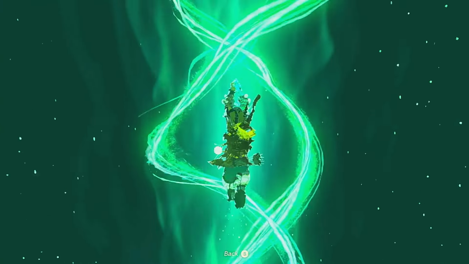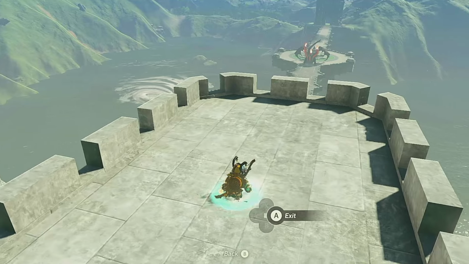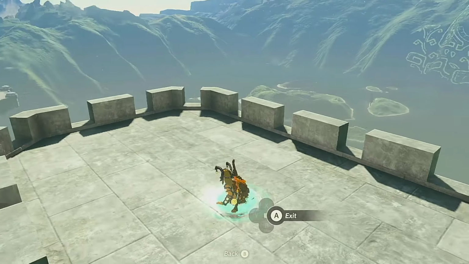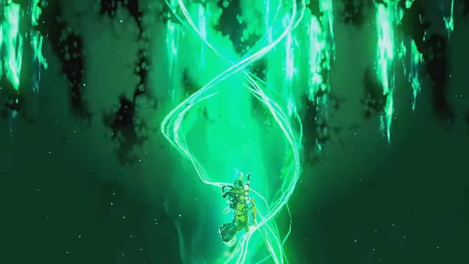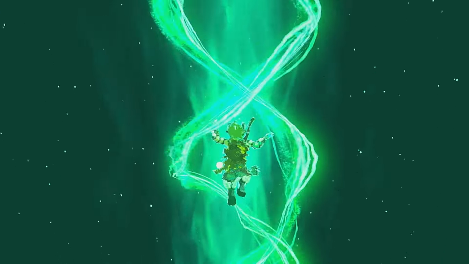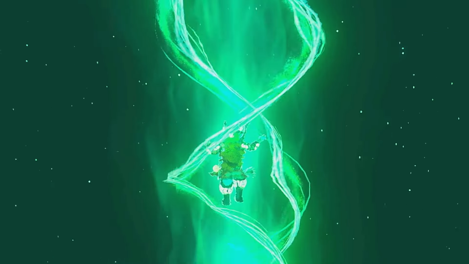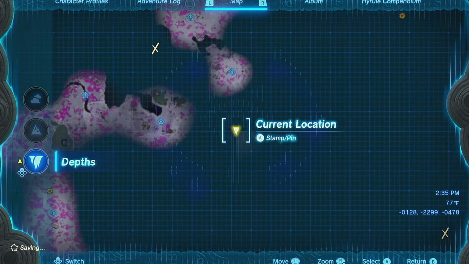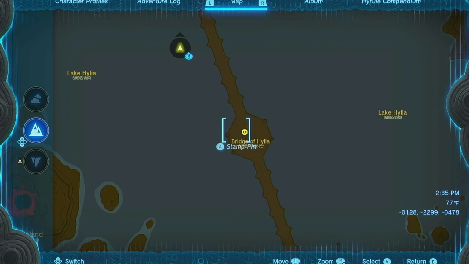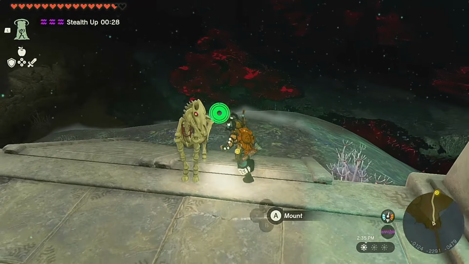Usually these lead to someplace very interesting. Where are we? Oh, the area with the fire Gleeok. I completely forgot about you, to be honest with you. Let's go back down there and mark that with a skull and maybe a treasure chest to indicate I haven't defeated it, because I definitely do want to fight that fire Gleeok. On the Bridge of Hylia, there is a Gleeok, potential treasure, and death, because it's a Gleeok.